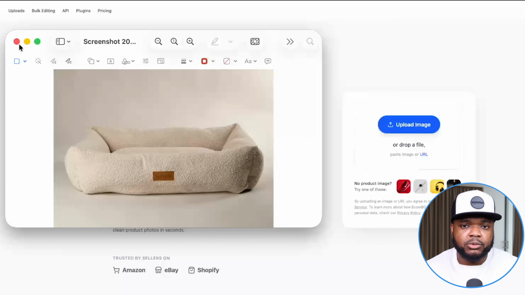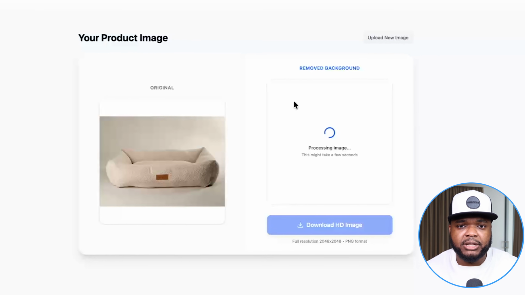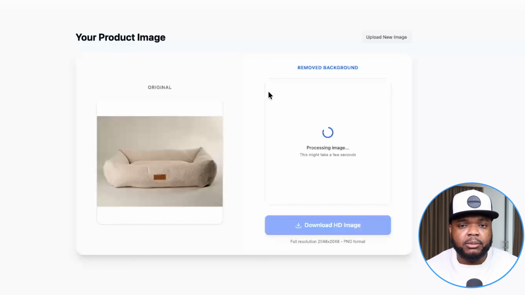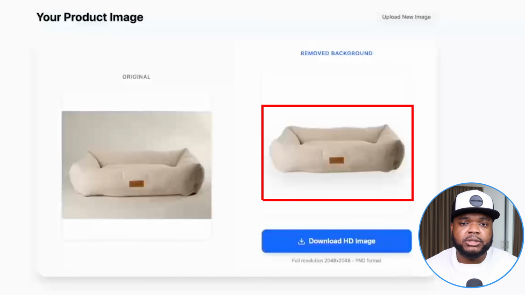So I'm going to be using this one. I'm just going to drag and drop it in here. Okay, perfect. So that's now loading. So let's see if it actually works. And if it doesn't work, I'm just going to go back over to the AI Studio and tell it that it needs to fix any bugs or any issues. And there we go, guys. Just like that, as you can see, it's been able to do it successfully.